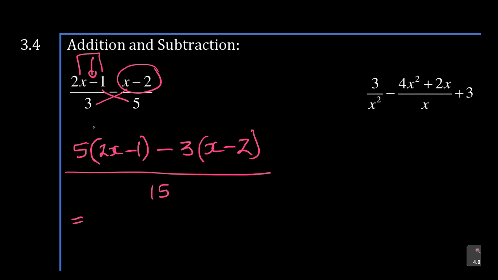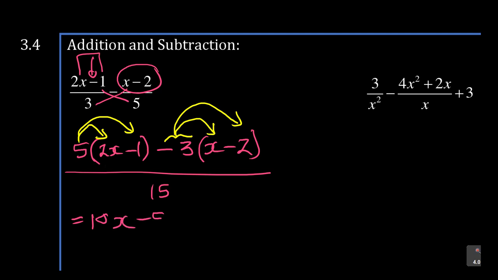Now, don't forget, I must open this bracket. This multiplies, that multiplies. Now, here, that's where students make a mistake. It's not 3 multiplying, it's minus 3 and minus 3, you see. So here, you are going to say 5 times 2x, 10x. 5 times negative 1, negative 5. That is fine there. But here, students just see the negative and they feel like, I'll just ignore it. But the question is, it's a negative. It means a lot if it's a negative.